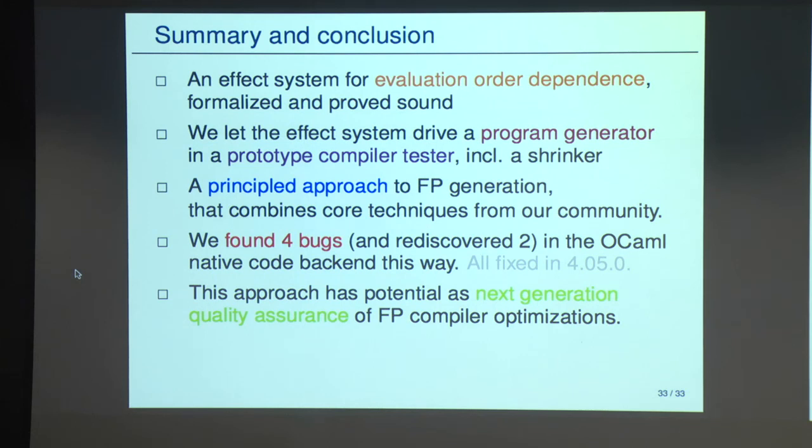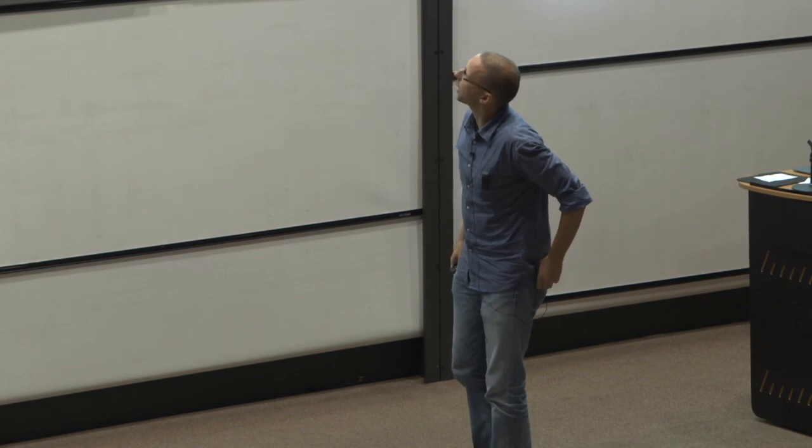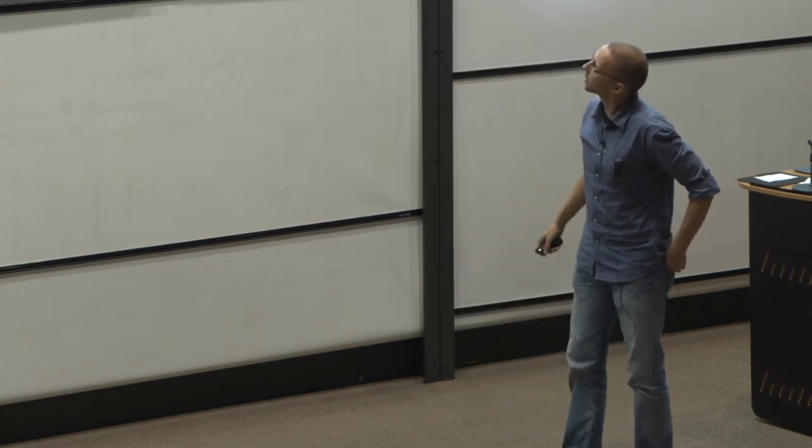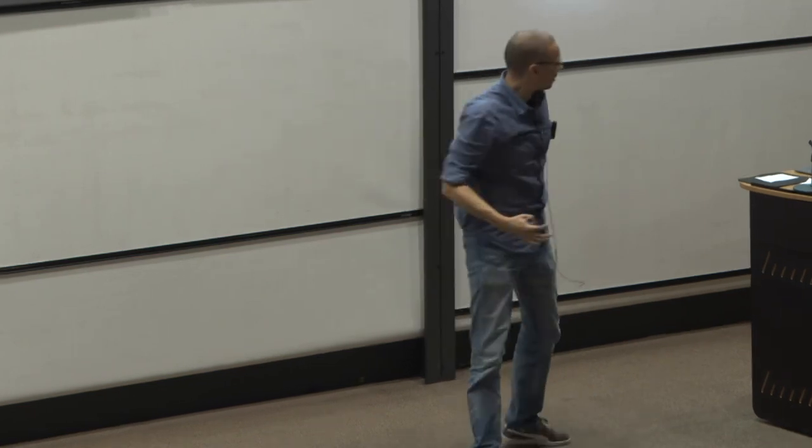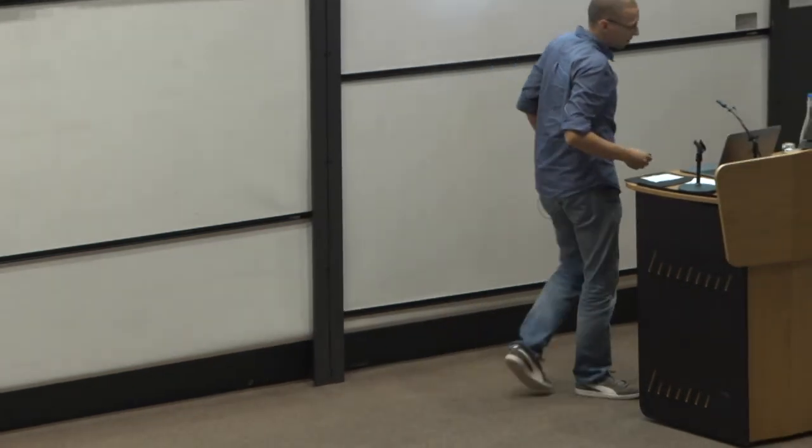We found actual bugs in there. I should say they have all been fixed for the latest release. So a shout out to Mark Shinwell from Jane Street for doing that. Thank you, Mark. So all in all, I think this shows potential for next generation quality assurance of compiler optimizations.